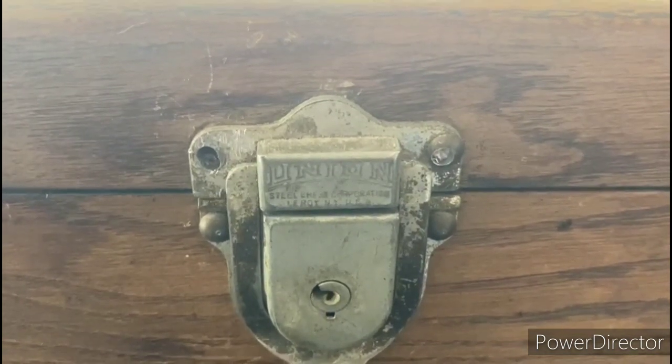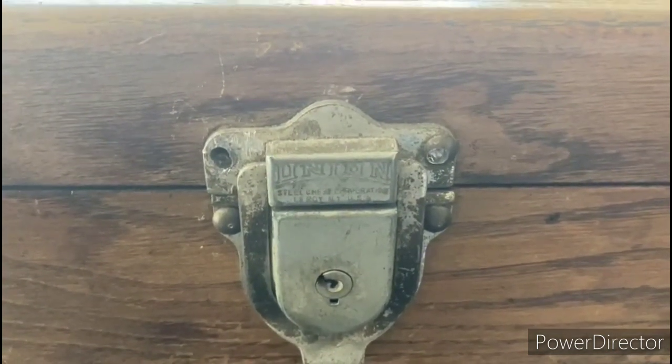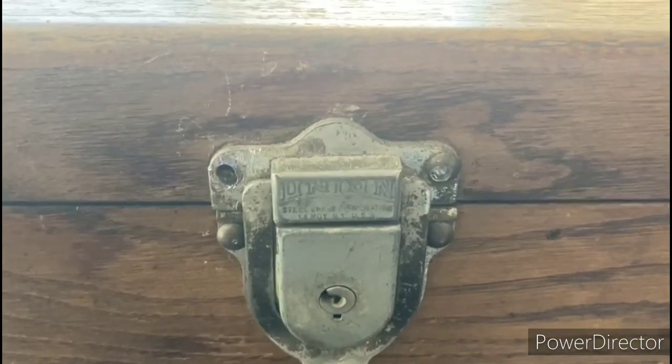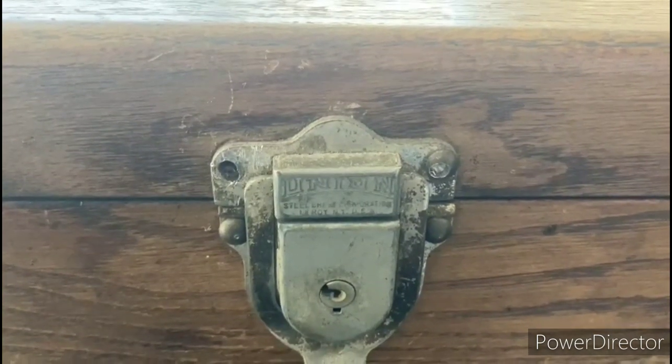Alright, so in order to remove these rivets, there's two sizes. The small ones in the drawer handles, I was able to remove just using a wedge. I just put a piece of tape down there to protect the wood, and those came out pretty easily because they're fairly thin. These big ones are a little bit different.